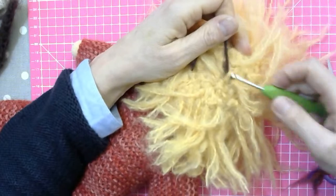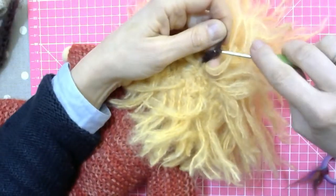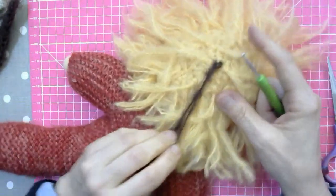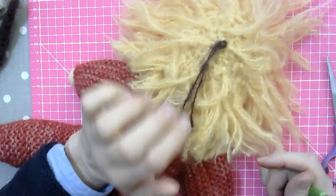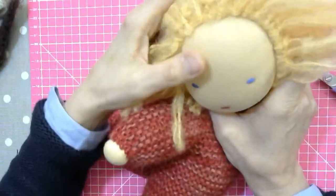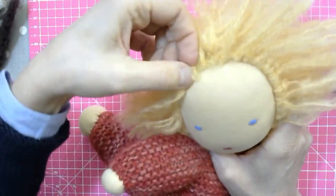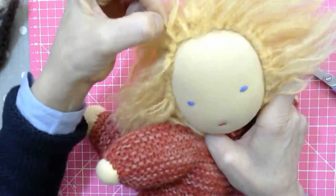Then you go through it with your doubled up yarn, and then you pull the rest of the yarn through that loop that you've made. That's a carpet knot. So then you've got a strand of hair here. It will look weird now because it's a different color, but what I need to tell you about this is that if you measure out all of these strands of hair and you start covering the doll, they're literally all these individual knots. You can see, you can pull them off if you undo that loop.